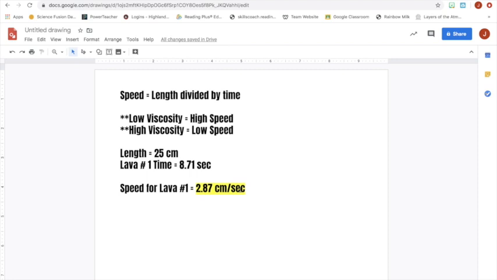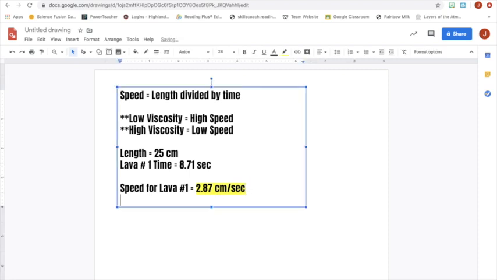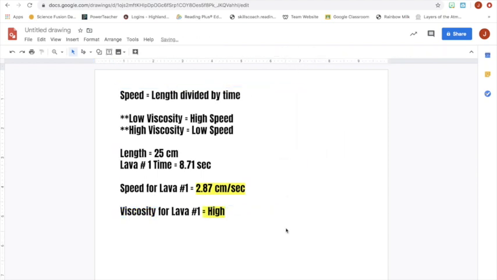But based on what we saw in the lab, we know that the first one flowed the slowest, which means it's actually going to have the highest viscosity. So I'm going to go ahead and help you with that one here. So viscosity for lava number 1 equals high, and we'll just leave it at that. And I'll go ahead and highlight that for you. And there are your 2 main answers that you need to add to your data table.